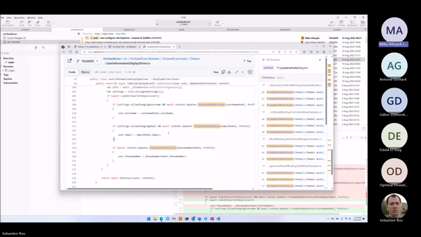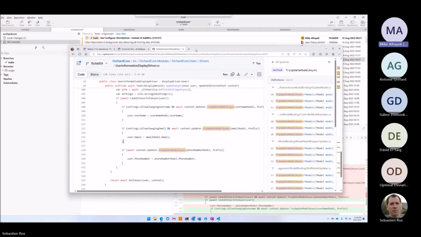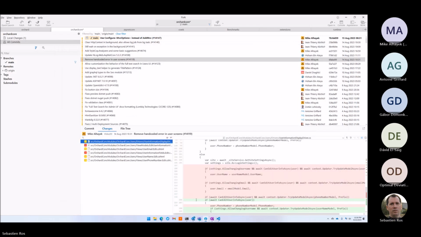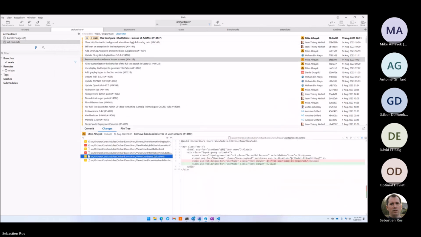The user manager processes the result, does a validation and returns an identity result, which tells us the errors, which goes to the model state. Okay. So does it mean that this view doesn't render anything? No, it renders the error that is returned by the user manager.